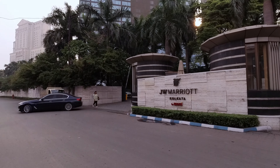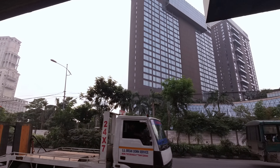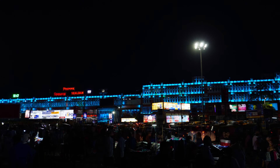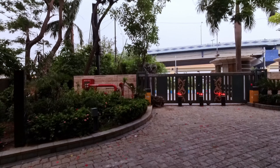First, let's start with the location. This particular place is in Science City, right between Dhapa Road and the ITC Royal, facing towards the east. The nearest railway station is Sealdah, just four kilometres away, making the hotel easily accessible. As it is right beside the road and the flyover, it can be seen easily.